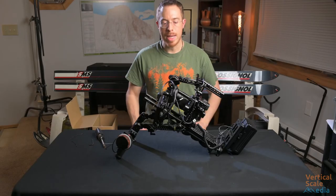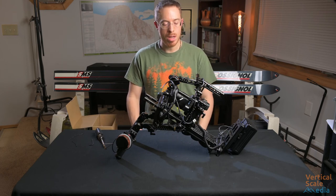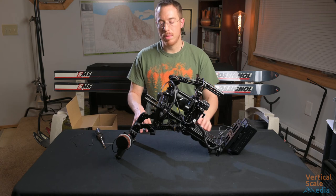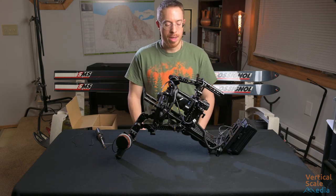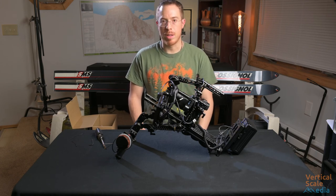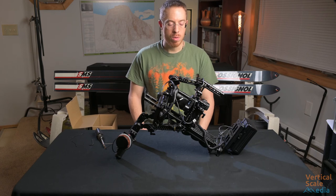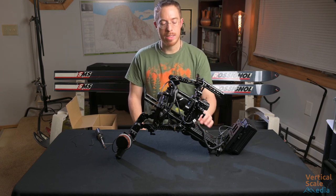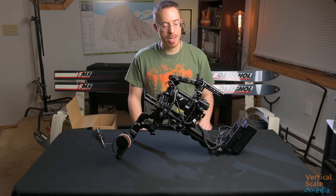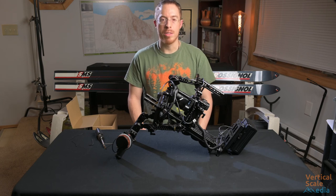So that's it. That's the Nikon Ultimate Z6 rig. Quick on and off sticks, very versatile, very modular. And the nice thing about this rig too, with the VCT plate and the shoulder rig, is that we can take this Nikon Z6 off of here and throw a different camera on there. We can put a Blackmagic on there. We can go to an Ursa Mini on this same mount. Anything that is good enough size to go onto a 501 plate can also go onto this rig pretty easily as well. And with the V-mount power back here, with D-Tap, it allows a lot of versatility on what you can actually mount on this and use this rig for.